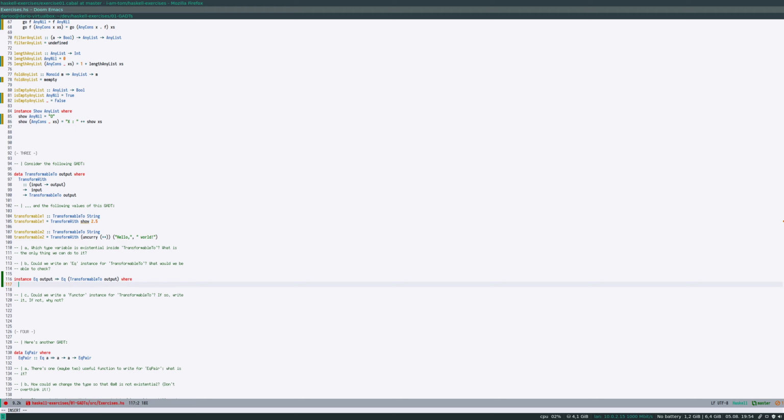So what we can do now is TransformWith, we have a function and we have an input, and this has to be equal to TransformWith another function, another input.